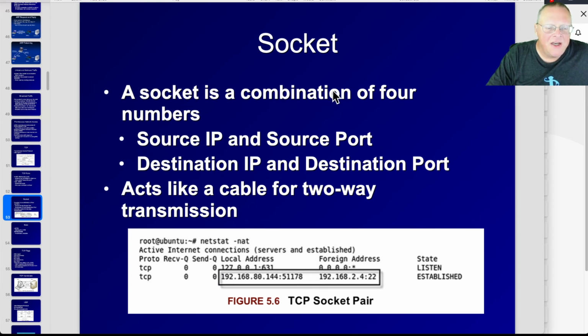So a socket is a combination of 4 numbers. You have a local address and your local port number, and you connect to the remote address. This is SSH, listening on port 22 on some server. So these 4 numbers together form what's called a TCP socket. You can now send packets from the client to the server, and they will be sorted out at both ends. It's as if you had your own wire to send and receive data from the server. It's going over a shared network and into a shared server, but it's been addressed correctly so that the traffic is sorted, and these 2 devices now have two-way communication on this socket.